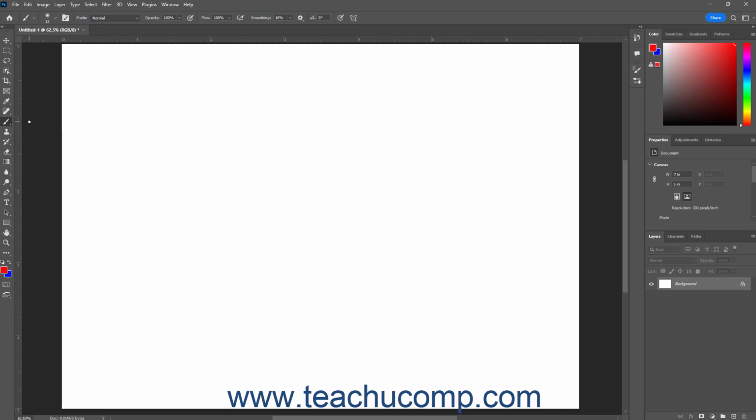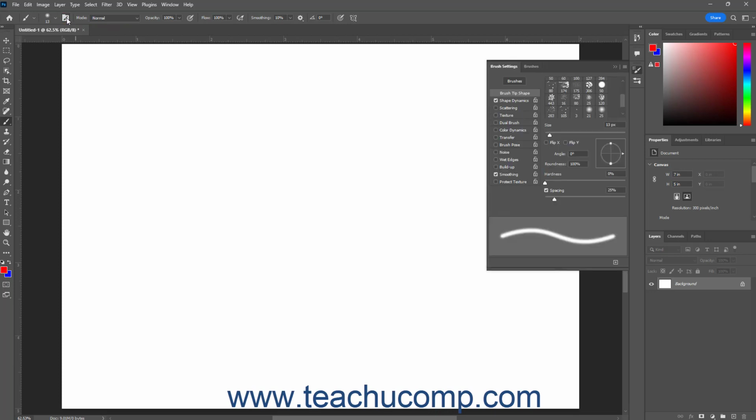Then open the Brush Settings panel by clicking the Toggle the Brush Settings panel button in the Options bar control panel to show it if needed. Click the Brush Tip Shape Brush Settings category to select the desired brush tip shape from the scrollable list and set its brush tip size and other settings.